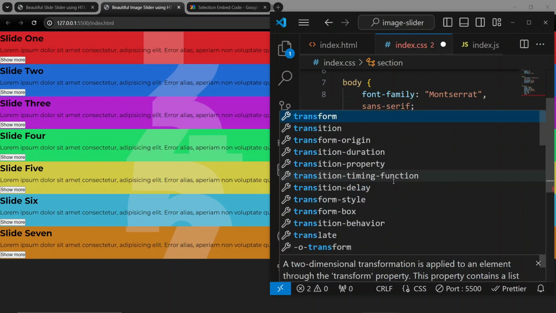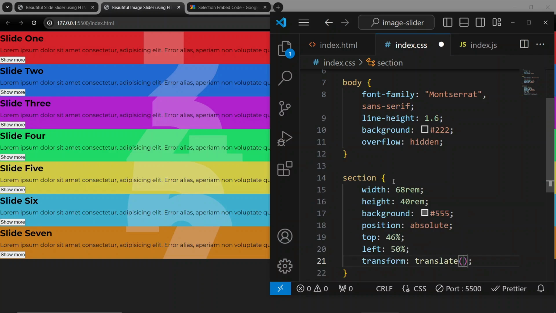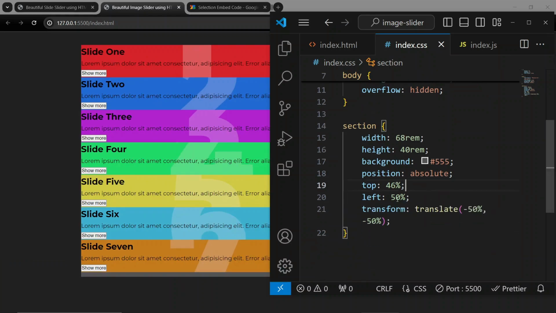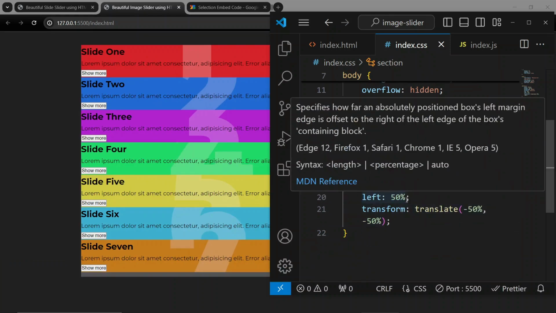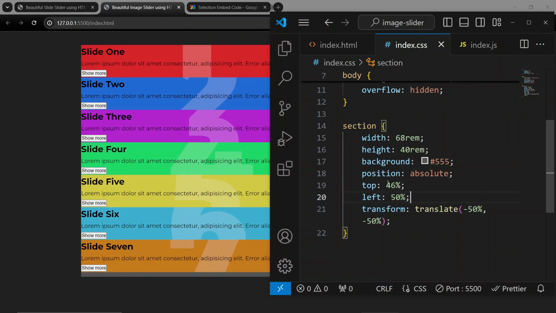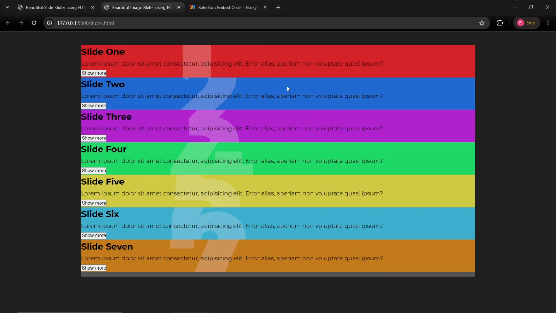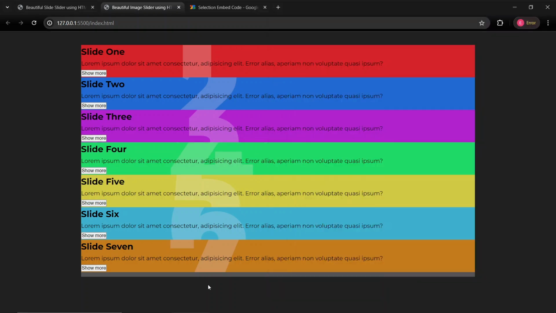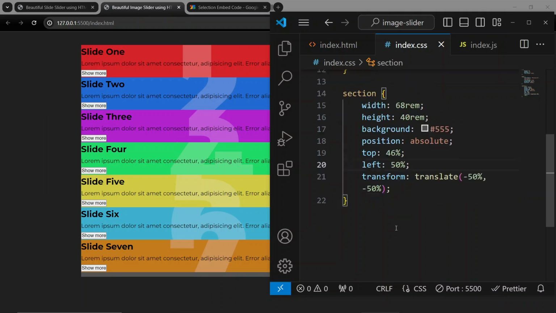Now let's transform and then translate -50% on the x and the y axis, and this is what we have. The reason I didn't give it a top of 50% was because I want it a little bit up, just like you see on the screen, because the controls, that's the previous and the next arrows, are going to be down here. I hope that makes sense.